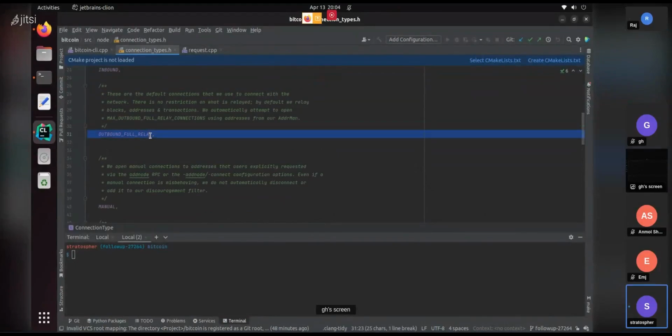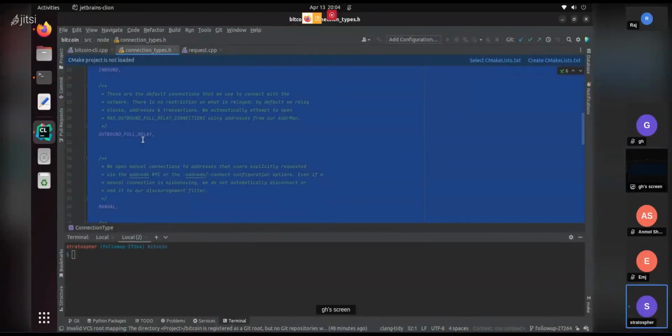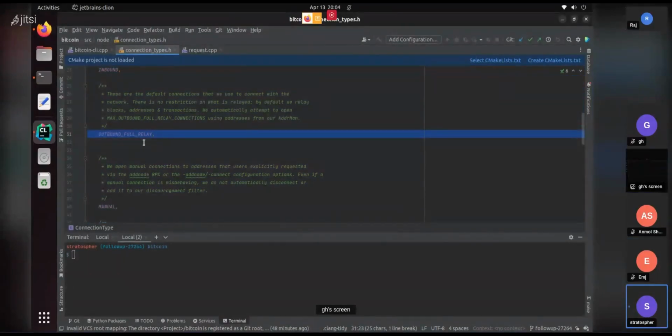Outbound full relay: the main three things gossiped in the P2P network are addresses, transactions, and blocks, and outbound full relay gossips all of them. These are the 8 automatic connections which our node initiates to other peers.